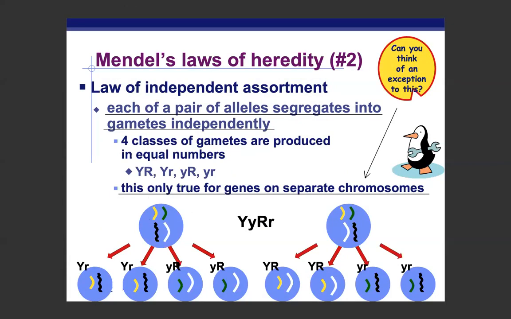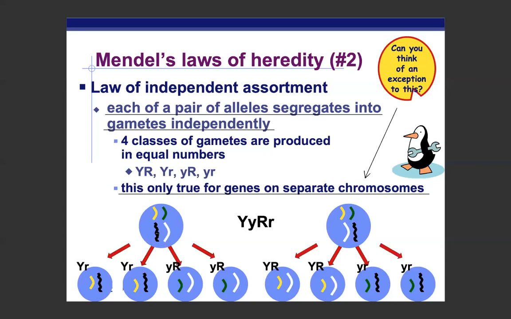For example, if this was a human cell, we can see that these are a homologous pair, and this is a homologous pair. This is the cell before any meiosis has occurred, and these are the 4 daughter cells. So this basically just skips meiosis 1, the intermediate stage. But we can see that if, for example, hair color and eye color were located on the same chromosome, then each of these chromosomes has both hair color and eye color.